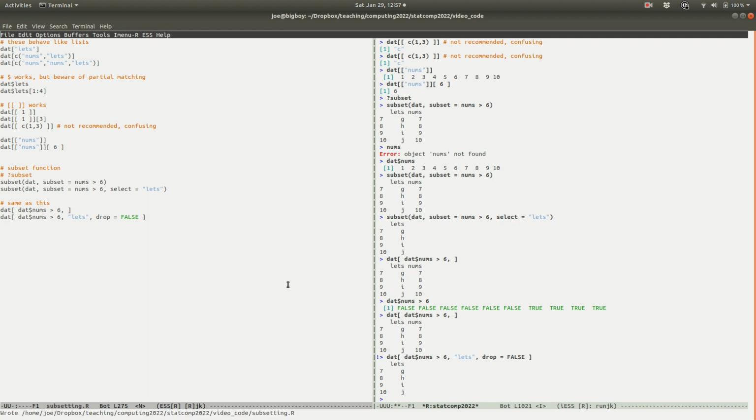Okay, so that's it for subsetting. Again, this is probably a low point in the course in terms of dryness of the material, but this is something that you'll be using every day. Learning to subset is like learning to walk. So it's important to know the various ways to do it. And honestly, it can be a bit complicated when you're working with data frames. Okay, that's it.